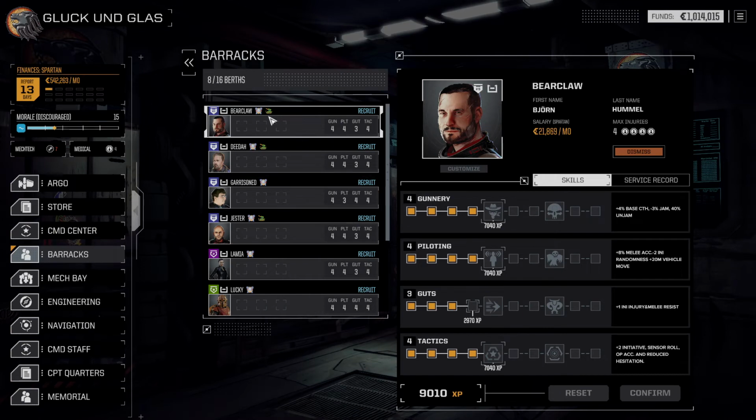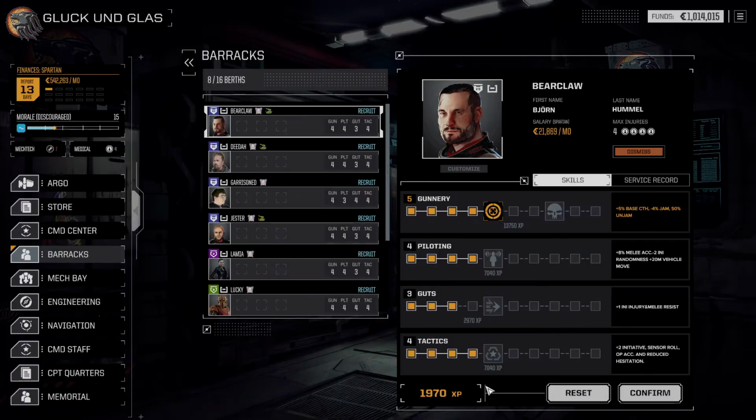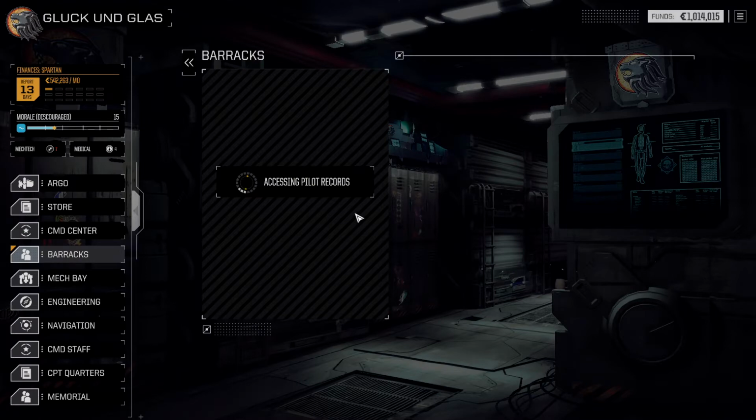Bearclaw is the Hunchback, right? No, Bearclaw is the Phoenix Hawk. So I could go Focus Fire to reduce the recoil on the rotary rifle. Also, the 6 gunnery gives him a lower jam chance on the rotary rifle. Also, his cold shot multiplier is higher, so if they get legged, if they're on the ground, if they shut down, then he'll better be able to take them apart with precision. I would like to get 4 guts on him, but for now that's fine.